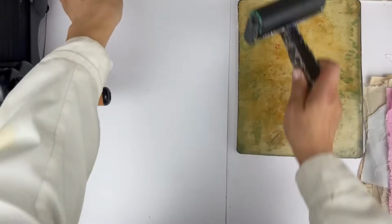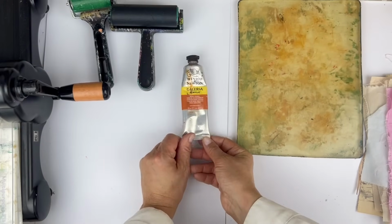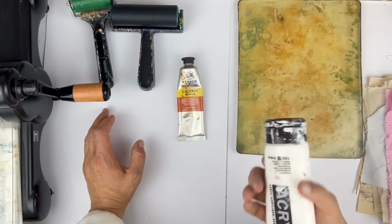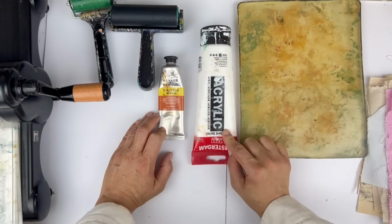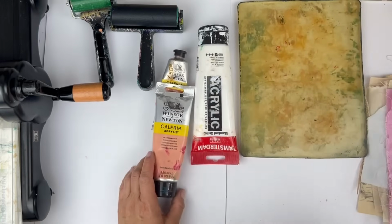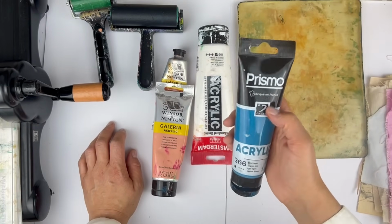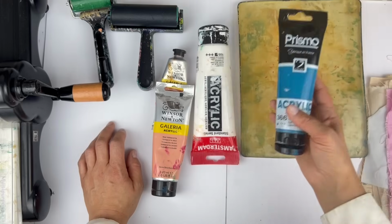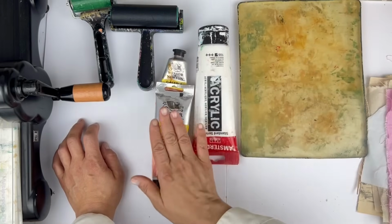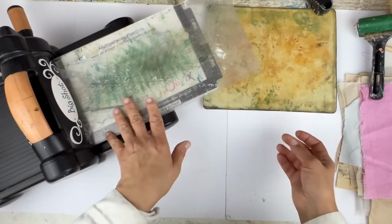Also, of course, we are going to use brayers and acrylic paint. And for acrylic paint, you can explore the paints that you have around you. I will use acrylics, and mainly I use Amsterdam and Winston and Galleria, and sometimes there's another one, and sometimes I will use some of these Prismo. It's a French brand that I found online. So these are mainly the colors that you will see me creating. I love Amsterdam and these ones. These are my favorite. You have to have your die cut machine prepared.